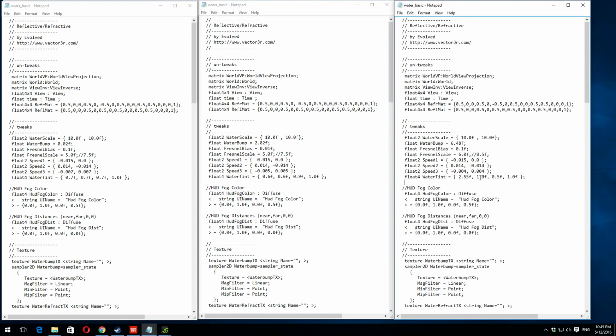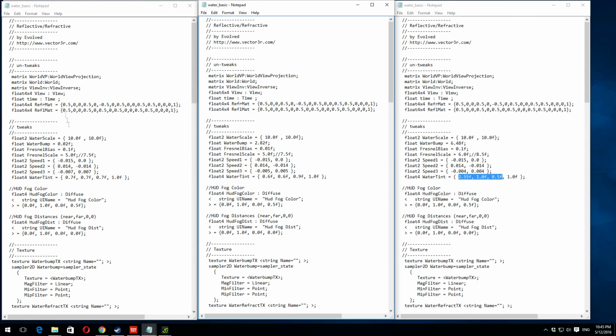And then that's 1, 0, 0.5, 1. I assume if I set that to 0.5 or something, it'd be more transparent on the end there. That's the transparency, I'm guessing, and those are the RGB values. Same in all of them. That's all I've done. That's literally all I've done.